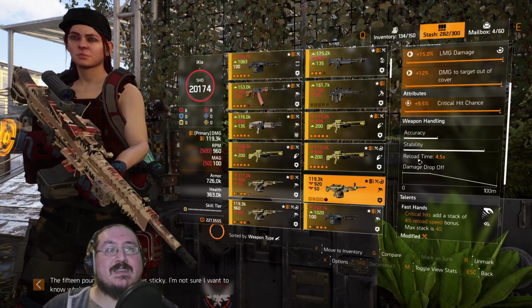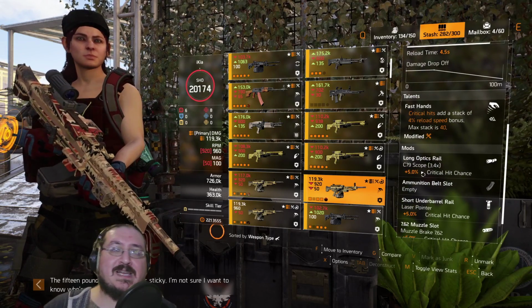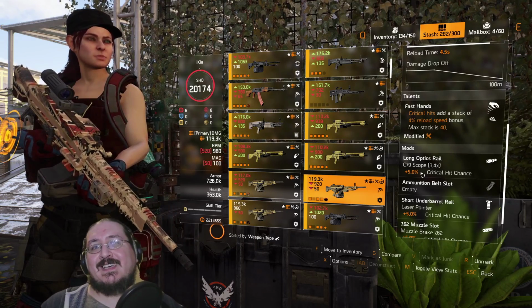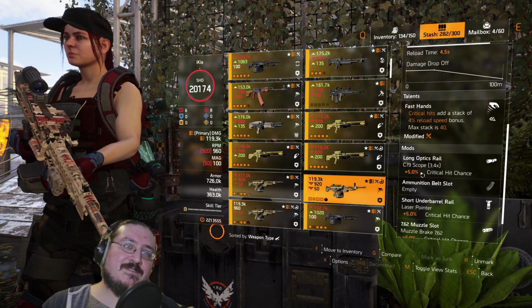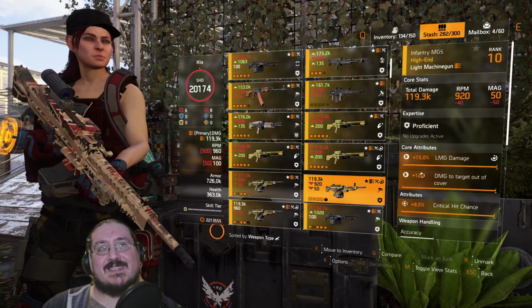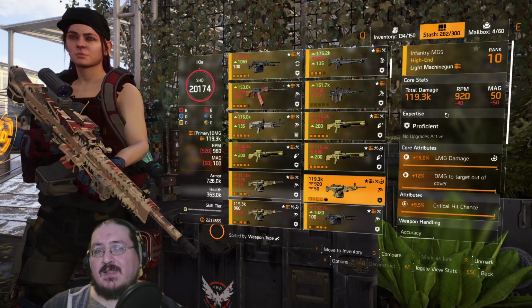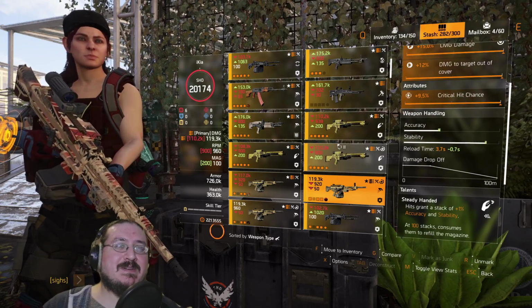Then we have the infantry MG5s, which are very much one of my classic users. They are high enough on their burst and both on their sustain. They really need to have fast hands. They don't have enough ammo. They have a 100 round mag cap, meaning that they cannot really work well with steady-handed in my experience.